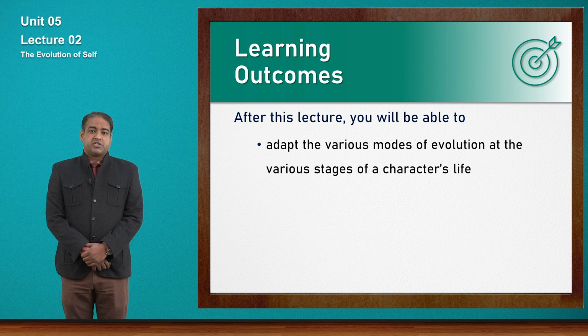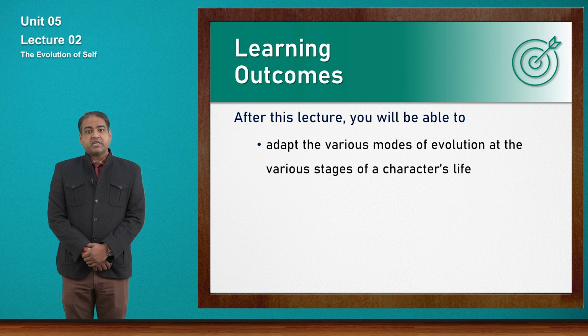Let us start the discussion on this evolution with the help of this book, Swami and Friends, which was published long back in 1935. But friends, if this book was published 80-90 years before, it doesn't mean that this book has no worth, no use in the present scenario, in the present society, in the present culture. Although Malgudi is a fictional town of South India, if you belong to North India or any other part of India, even then you feel associated with the characters. You feel associated with the setting. You feel associated with the action which is happening and the circumstances which are created in those actions.